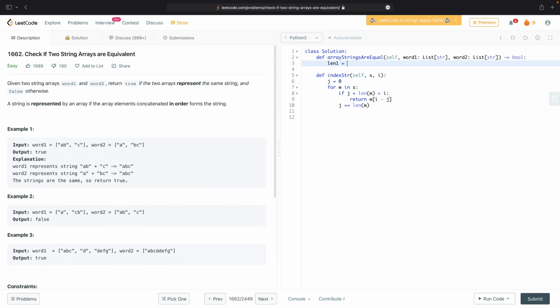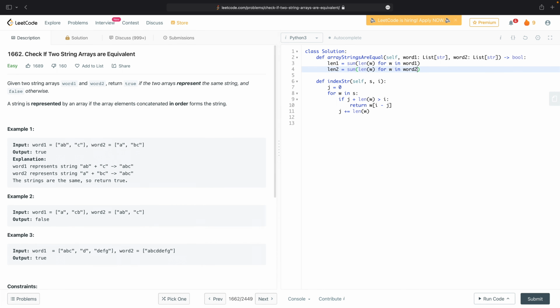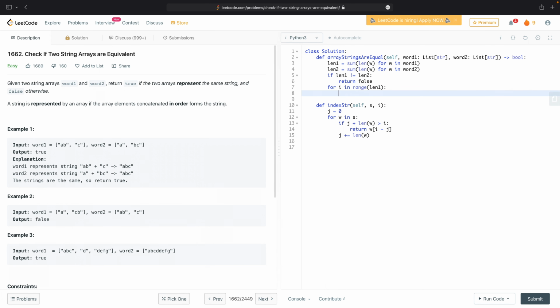len1 is the sum of len w for w in word1, and len2 likewise for word2. Now we know immediately if len1 does not equal len2, return false. Otherwise, we now need to start going through for i in range len1.